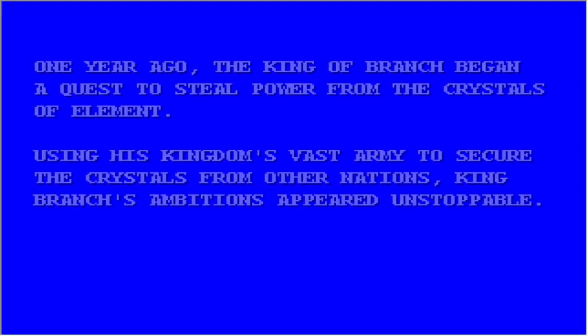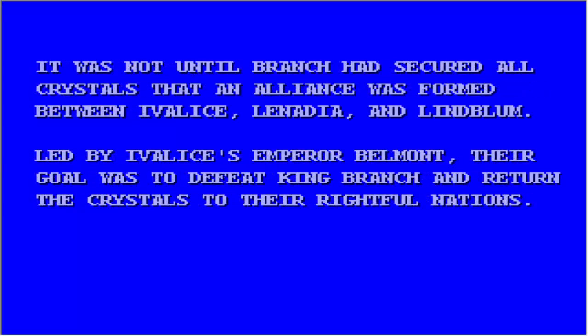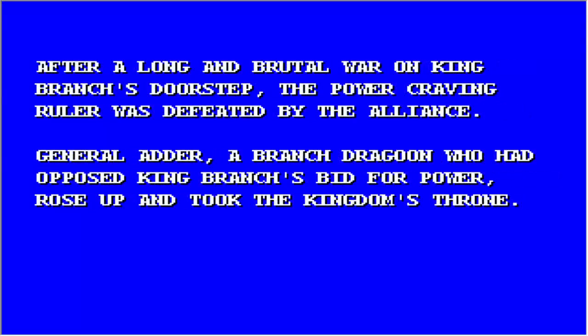Oh, that's classic. 1 year ago, the King of Branch began a quest to steal power from the Crystals of Element. Using his kingdom's vast army to secure the crystals from other nations, King Branch's ambitions appeared unstoppable. Sounds like a typical Final Fantasy storyline, doesn't it? It was not until Branch had secured all crystals that an alliance was formed between Ivalice, Lenadia, and Limblum. Sounds familiar? Led by Ivalice's Emperor Belmont, their goal was to defeat King Branch and return the crystals to their rightful nations. After a long and brutal war on King Branch's doorstep, the power-craving ruler was defeated by the alliance. General Adder, a Branch Dragoon who had opposed King Branch's bid for power, rose up and took the kingdom's throne.